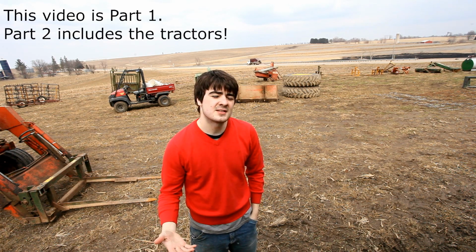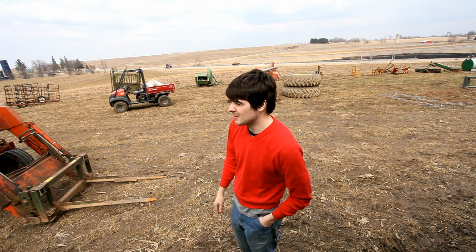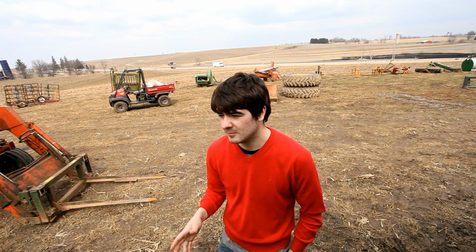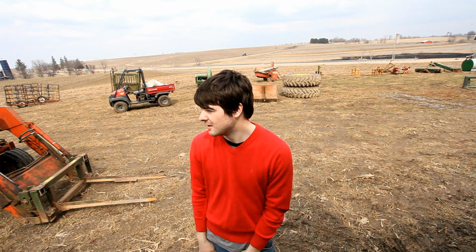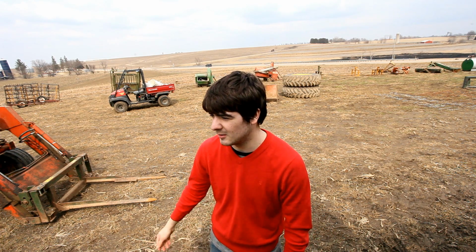Hey guys, I know a lot of you have been asking me to take a tour inside of our machine sheds so you can see just what we have. So today I'm going to run you through all the equipment. We have it all lined up in one of our strips because tomorrow we are having a farm auction, and 2 months ago my grandpa passed away, so we're selling off all of his equipment, and I figured what's a better opportunity to go through and show you everything we've had. So I'm just going to walk through and show you everything, talk about it a little bit maybe. So anyway, I hope you enjoy this video.